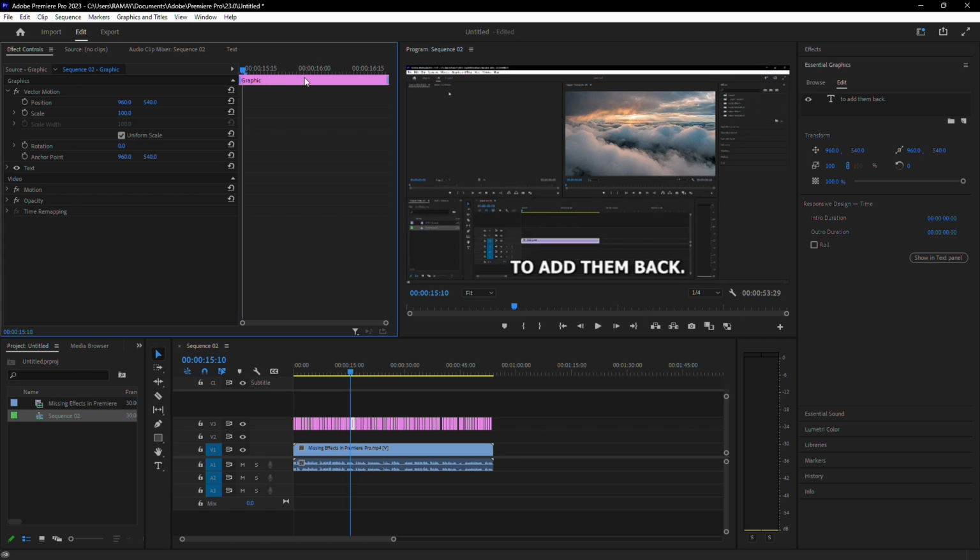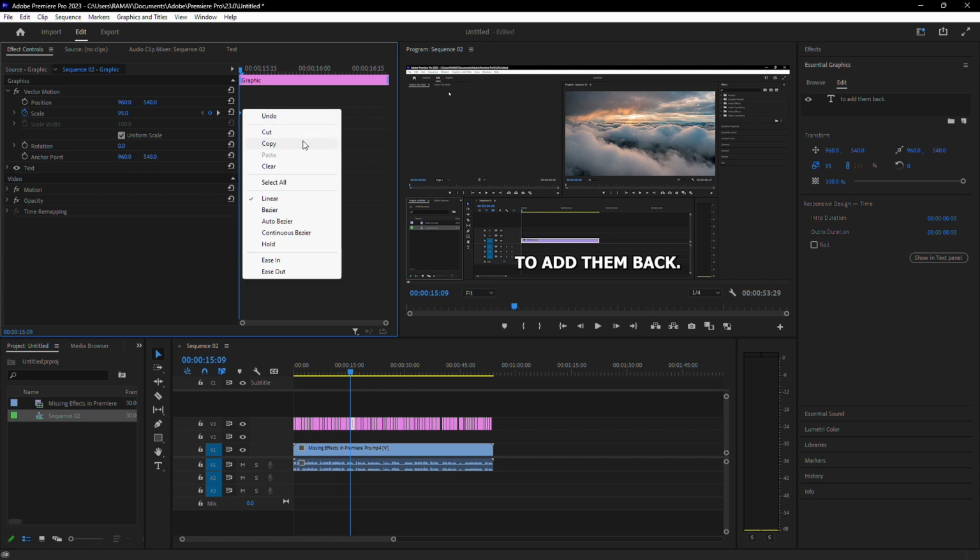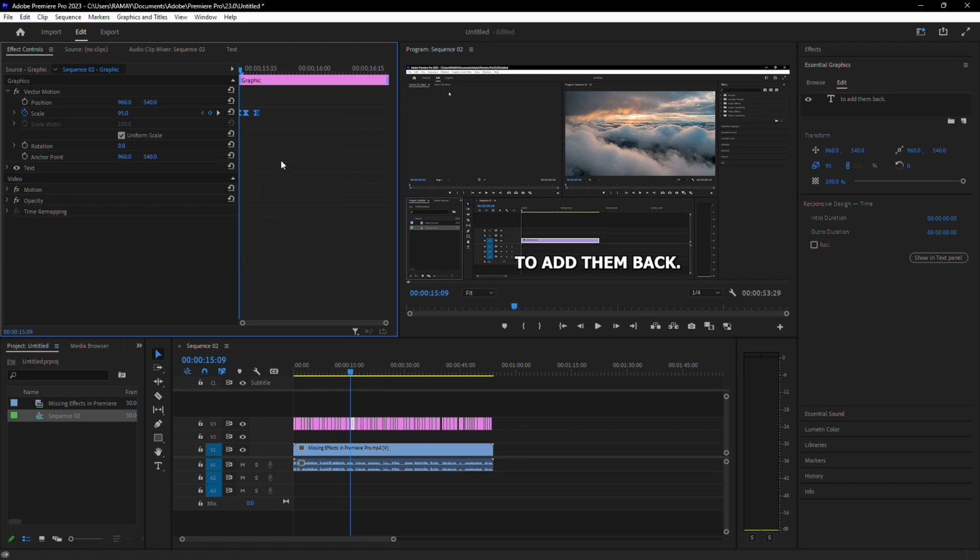I'm going to go 5 keyframes forward using my right arrow key, set a keyframe with the scale, the little stopwatch here, come back a few keyframes, set another one, and set one at the start. I'm going to set the first keyframe to 95, the middle one to 105, and the last one to 100. As you can see, we have a little pop. I'm also going to select all these keyframes, select ease in and ease out by right-clicking on them. This makes it a little smoother.